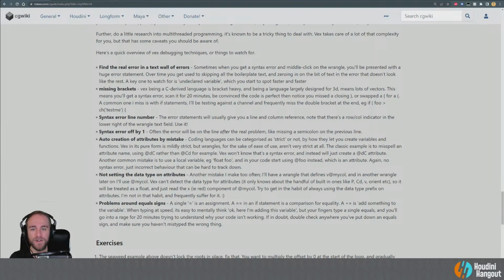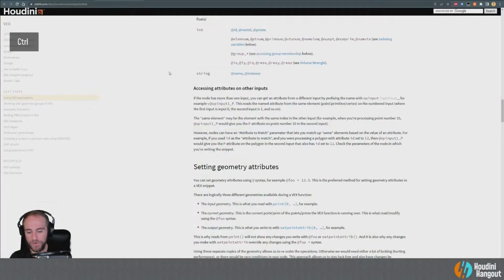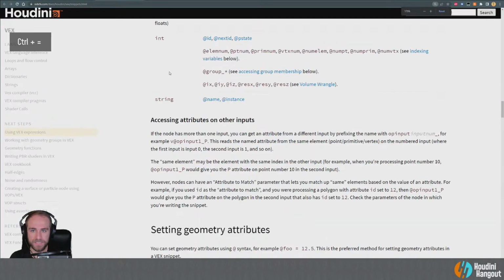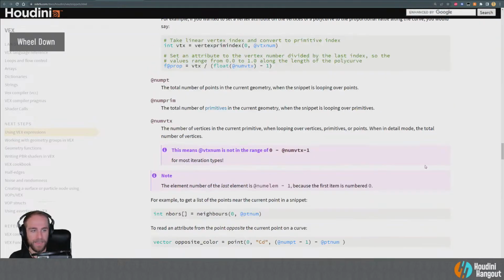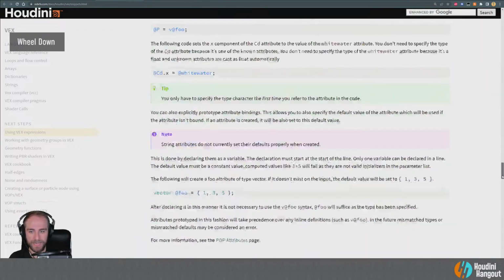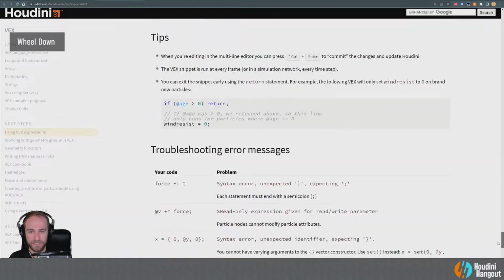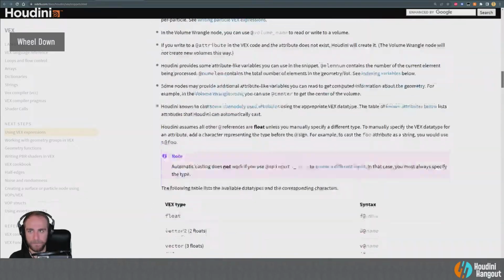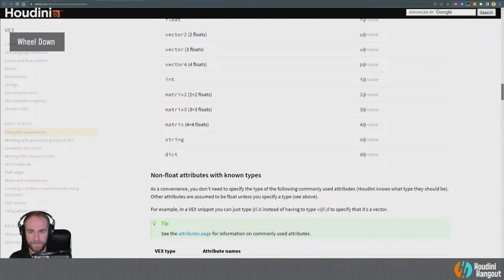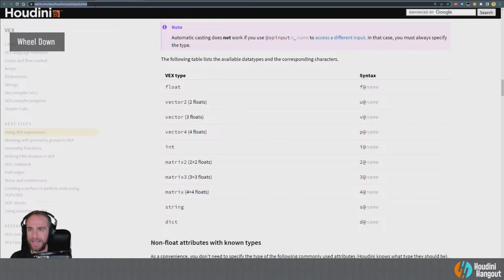I don't think we've really gone over this, so let's take a look at this here. I'm just going to scale this up a little bit. And on this page here, where is it? Sorry, let me just... I scrolled by it. There it is. All right, so it's on this page. I'm going to drop this in chat here.